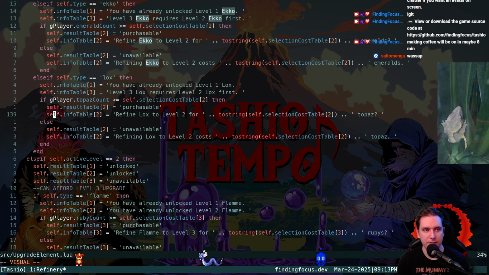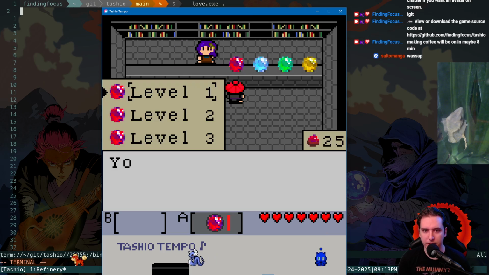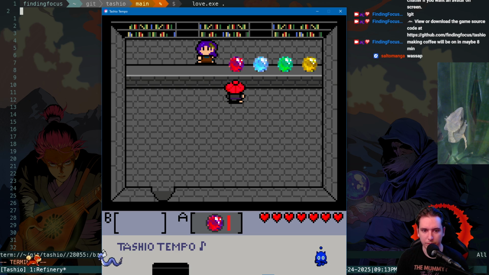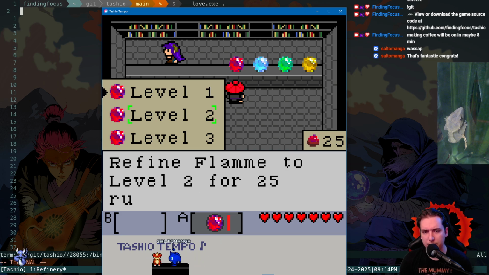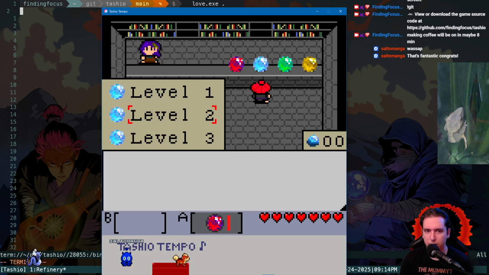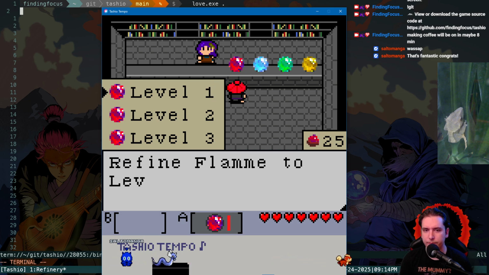Okay, so that's the last of the active ones. So it should mean that when we talk to Flamma here, it should say that level 3 Flamma is unavailable, requires level 2 Flamma first. So one thing I am noticing is that if we press space and then move it, it basically requires 2 button presses to close the thing here.